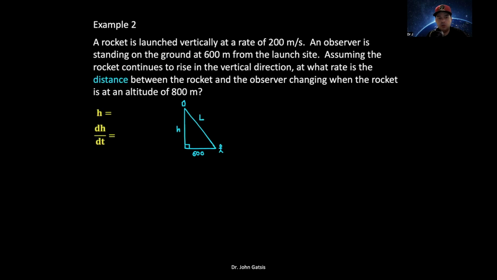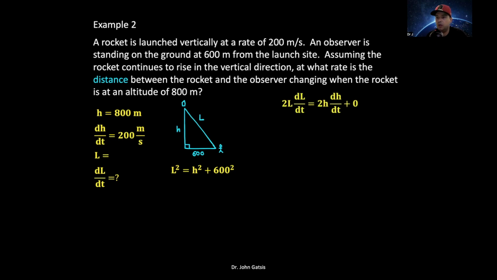Let's write down the variables. So in this case, we have h and its rate of change, and then the variable L and its rate of change. Just like the previous example, I've made a little checklist here, and I'm going to put all the numbers that you need here, what you have, what you want to get. You could pause the video and figure this out first. We know that the height is 800 meters at that instant. We know that the height is rising at 200 meters per second. We want to find the rate of change of L with respect to time. Let's write down a static equation. See, this equation is just your basic geometry equation or formula for an area or volume, or in this case, a length relationship.